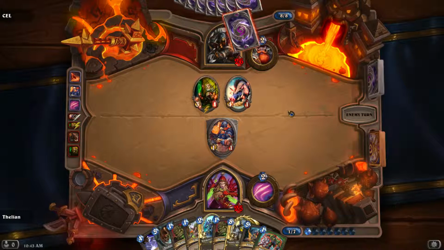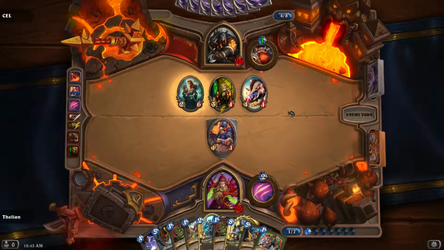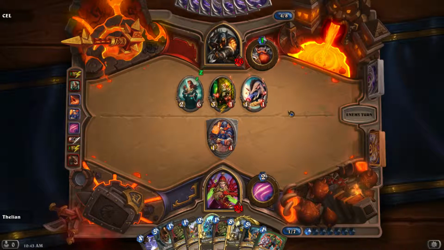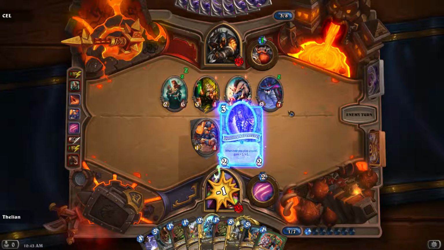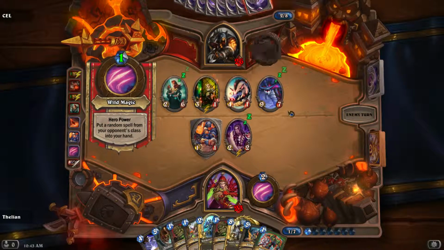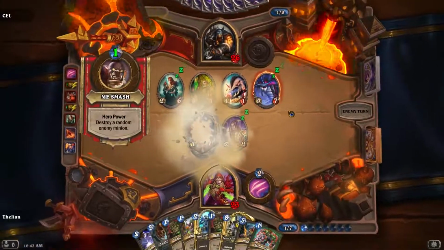He's trying to draw for a good hero power that we could have used to get some pretty good presence on the table, but we weren't really able to do that, and he's going to at least need to trade something into the taunt probably. And he gets a Kraken, we get a Questing Adventurer, so needless to say that was probably not the best thing for us. He's going to go ahead and smash the taunt.